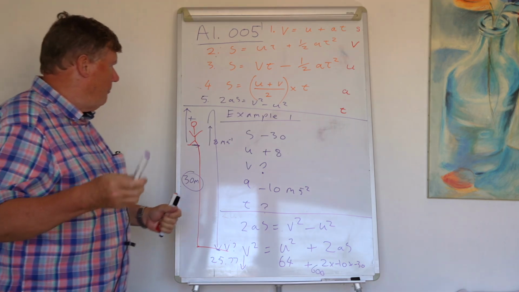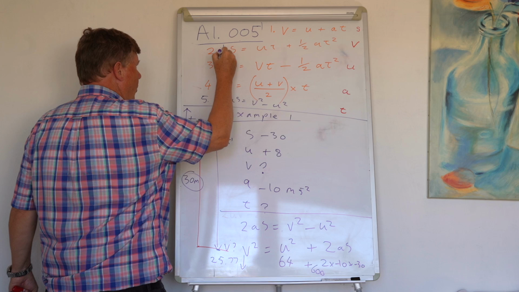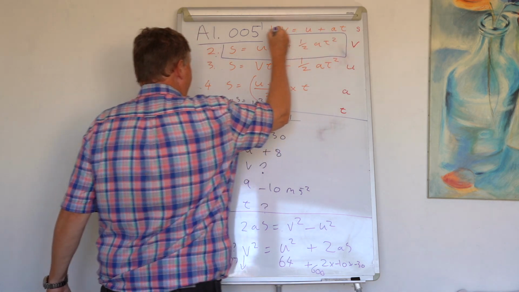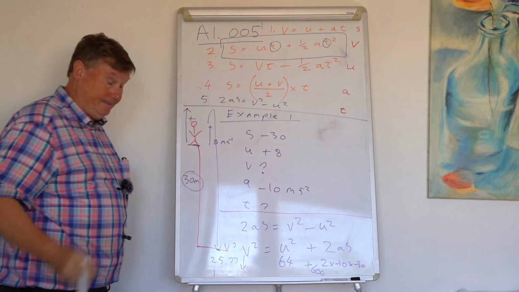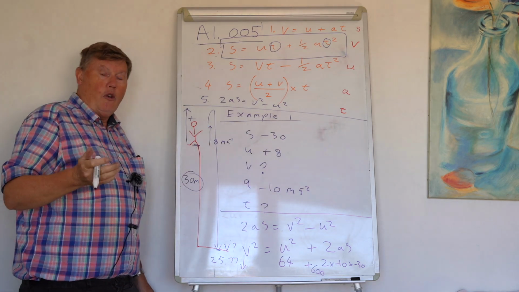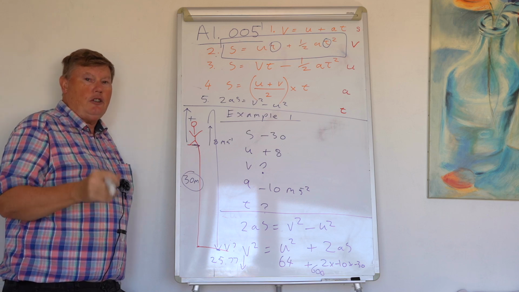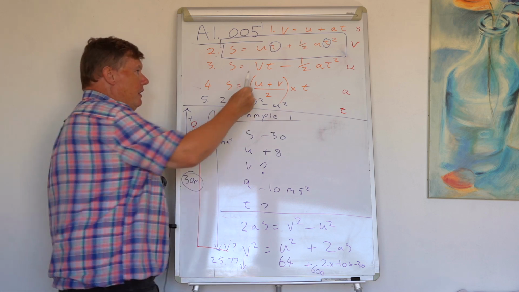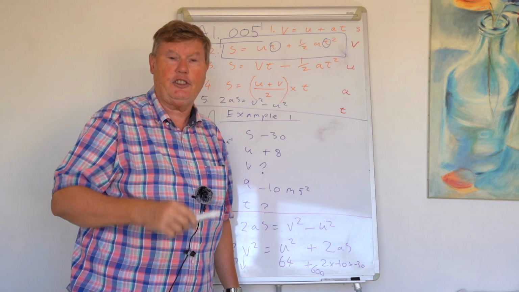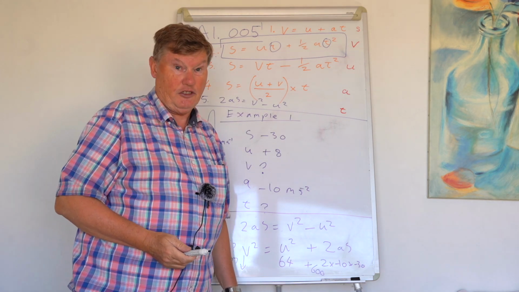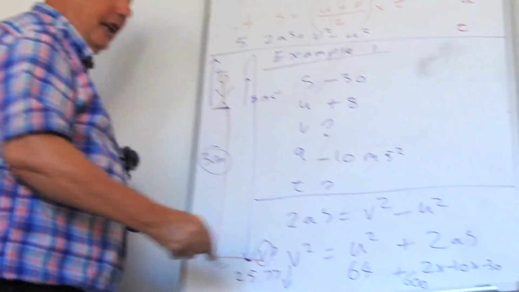I need to start putting up some red flags here because many of you will be told or taught to start to use that thing to extract t using a quadratic. And when we do some more worked examples, we'll briefly look at that. I'm trying to avoid using a quadratic equation to find t because I don't think you should be using quadratic equations in physics examinations. All right, there's other ways to do it, and the other way to do it is to work out v first.